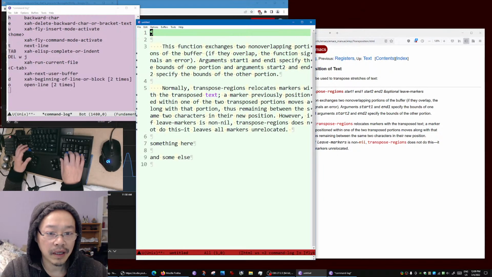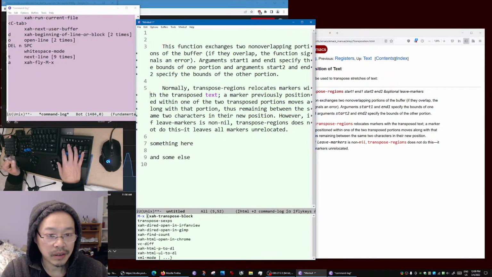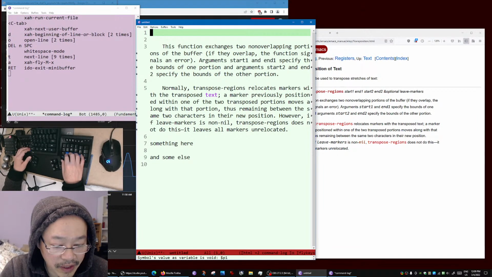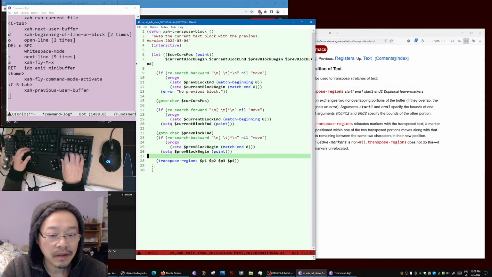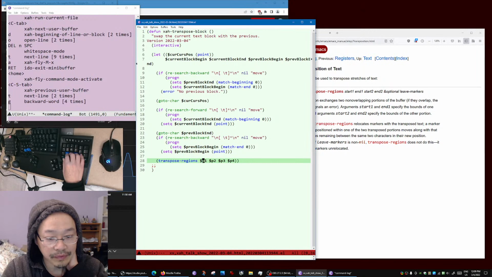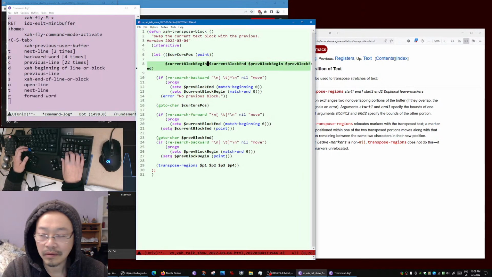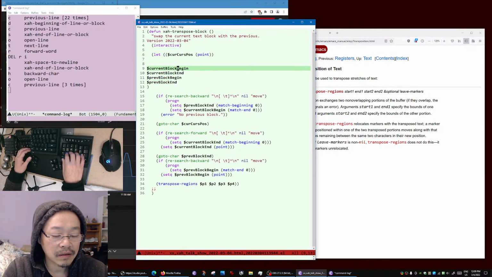So now, let's remove the empties. Let's call the command transpose block, do it. Symbol's value is void p1. Where's p1? Oh yeah, p1, p2. We need to change that. Let's rename this.